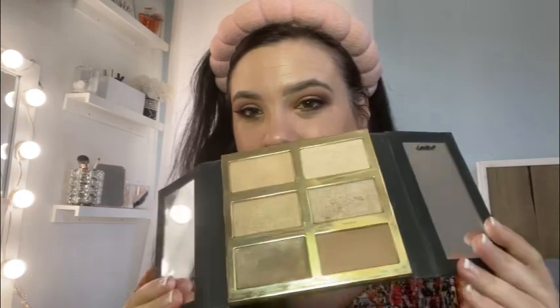Number 1, do you burn easily? If you burn easily, you are probably a cool tone, pink tone person. So you're going to want more taupe type colors. This is your friend. If you don't burn easily, you turn into a luscious, beautiful tan. This is your friend, warm tone. If you kind of burn, but not super easily, or somewhere in between, you might be neutral like me. And I can pull off either of these. You can pull off both cool or warm.